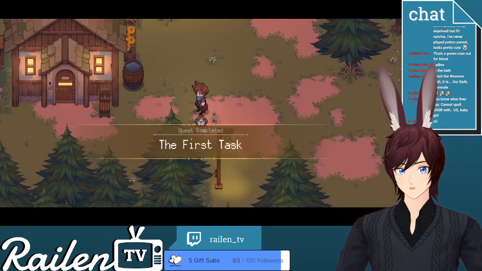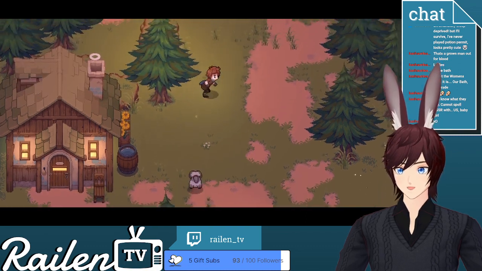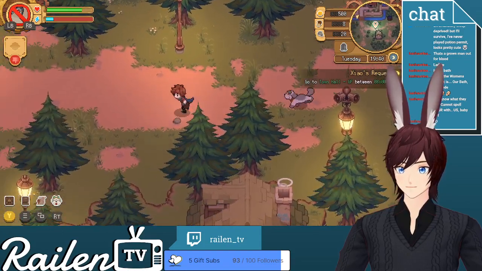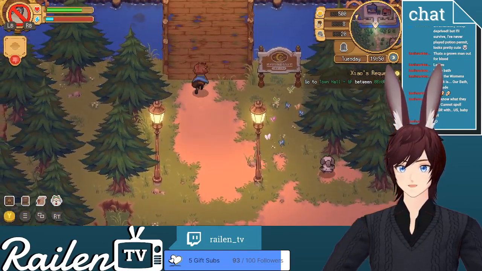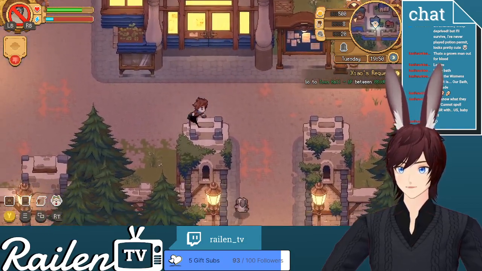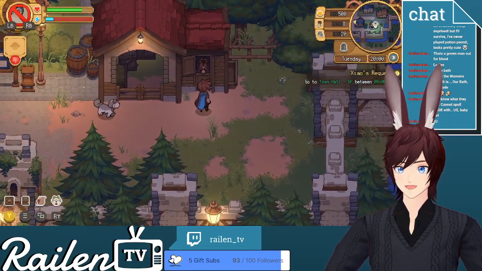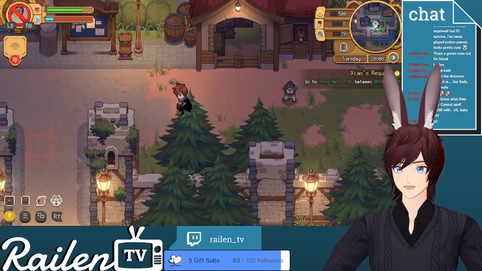Oh. I have to get used to how loud and sudden those notifications are. Okay. Yeah, I'm far too late to meet up with Xiao today. But let's actually see if we can find out where the town hall is while we've got time. Because this is a dead end here, I guess.